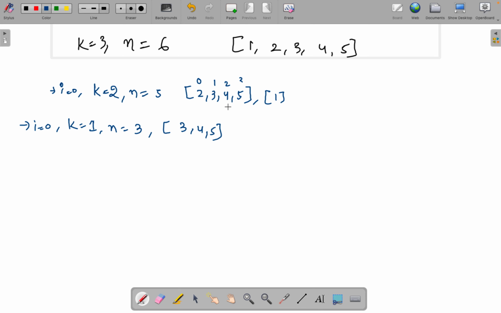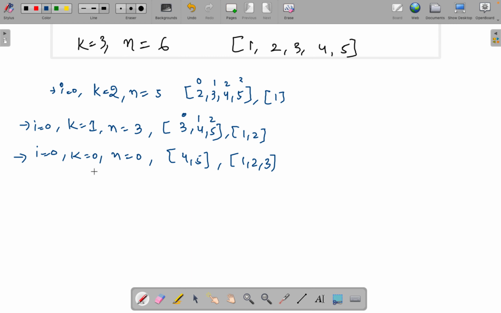Now we consider the 0th element, which is 2, so this array becomes 1 and 2. Now you can see we have one more element we can add. So we add the 0th element of this array, and it becomes 0, and 3 minus 3 is 0, and the remaining array is 4 and 5. Similarly, we have 1, 2, and 3.